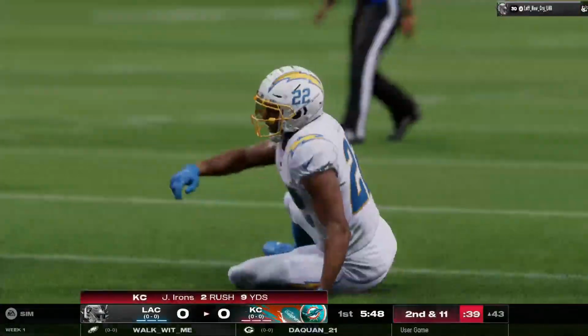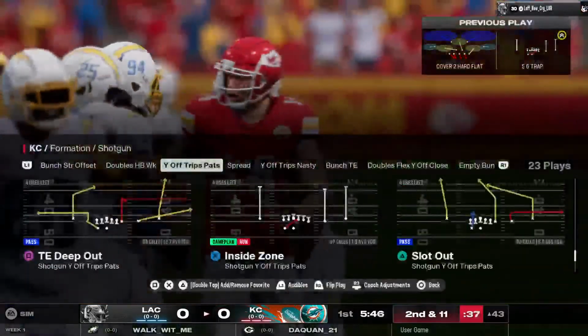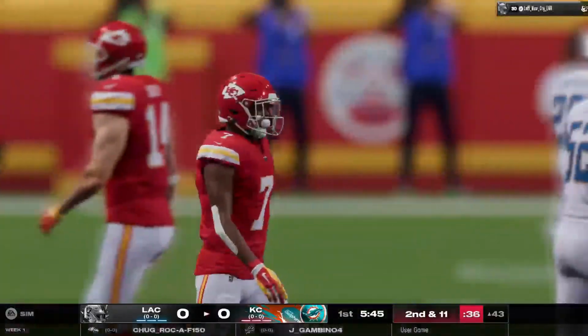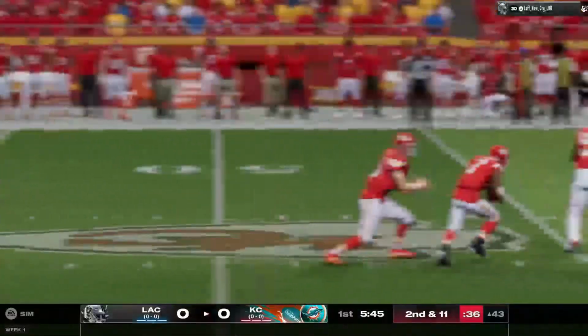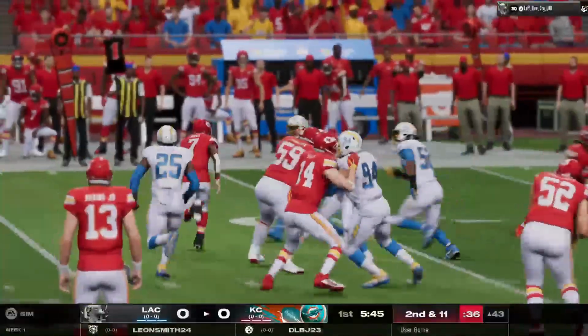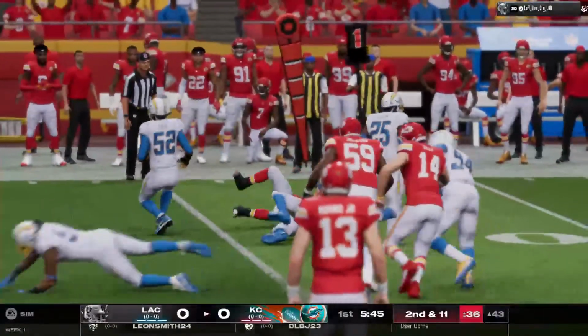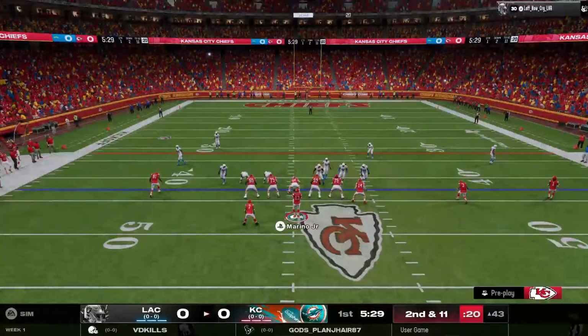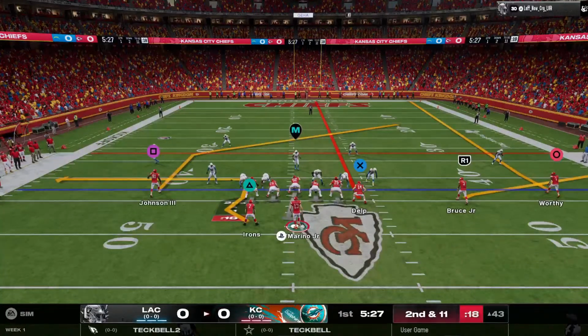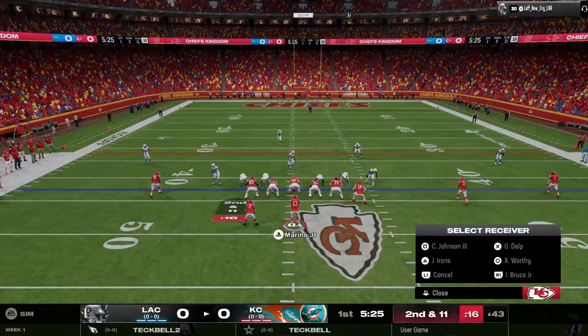And he's going to be taken down. Not so easy this time. They drop him back behind the line. It's second down. Every team makes an emphasis on winning first down, but as a defense, when you're able to take them back for a loss, second and long, you can really become more of a pass-centric defense and really tips the scales into your favor.